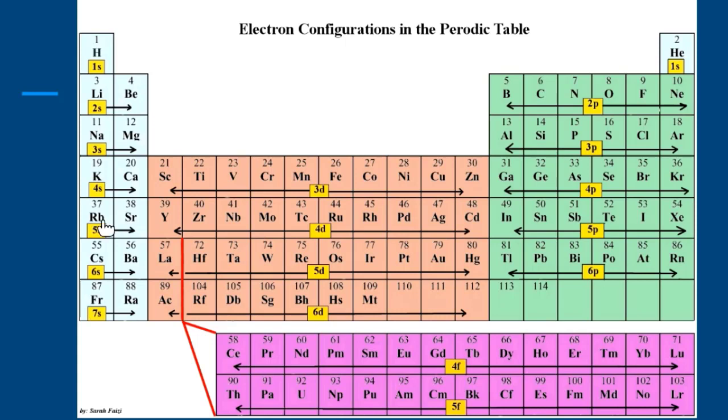All right, so basically on the left hand side, we have our s subshell. Each s subshell has 2 electrons in it. On the right hand side, we have our p subshell. In the middle, we have our d subshell. And then down here, we have our f subshells. So when you're trying to figure out the electron configuration for any atom, you just write the shell number, the subshell, and then the number of electrons in it.